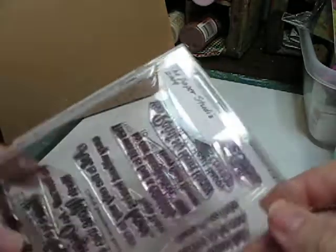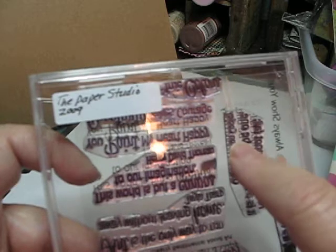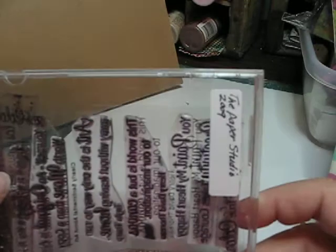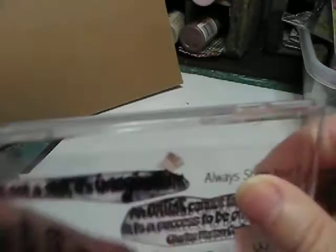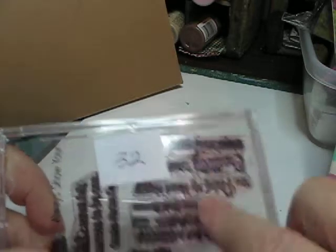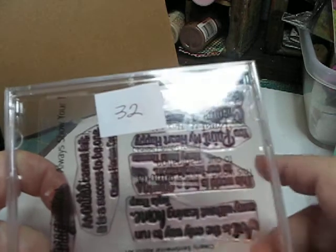The old CD boxes like this — I have an extremely hard time getting these acrylic stamps back into their little plastic packages. So I'll use these and just mark on there, like 'Paper Studio.' I can see what it is — these are quotes. On the back I'll put a number, and then I have a book that lists everything. I've also taken the time to stamp off what I have, so I can easily go through the book and pick something out.